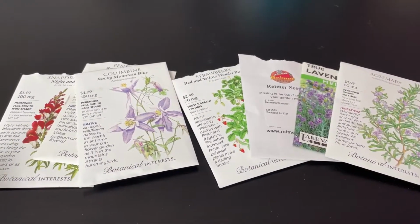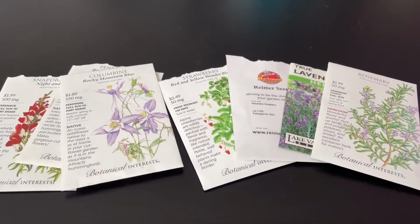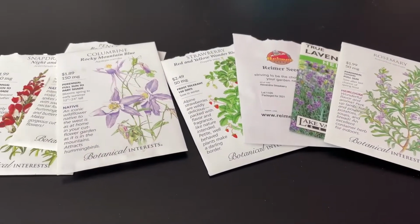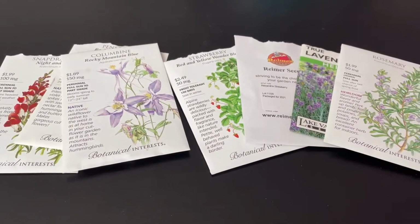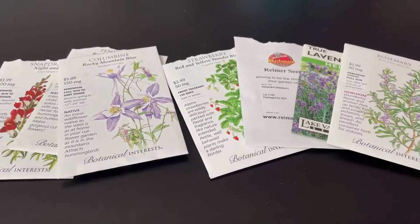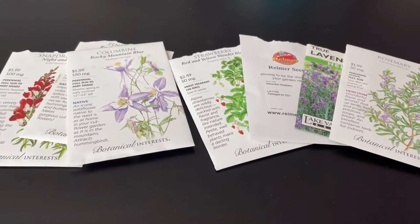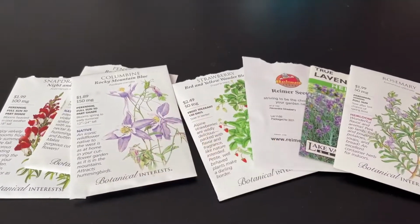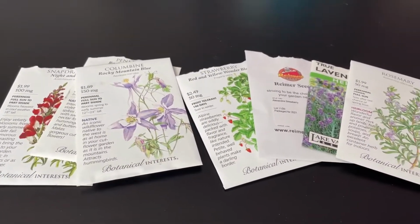These are all going to go into the fridge. But I really wanted to bring this video up right now because a lot of us maybe aren't thinking about gardening. We're thinking about Christmas trees. We're thinking about maybe the paperwhites that we want to grow right now in our windowsill, but we're not really thinking a lot about gardening as far as seed packs until it's too late in the spring.